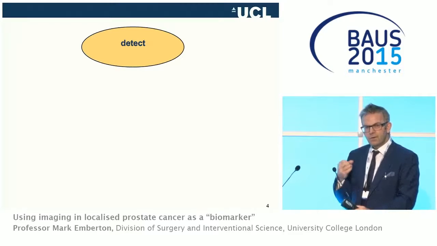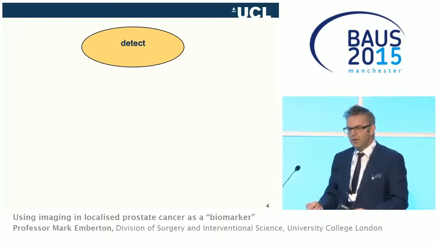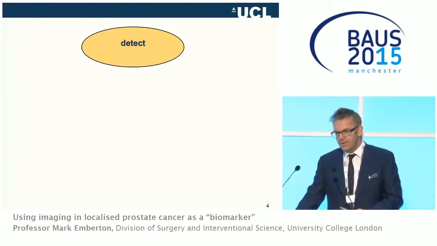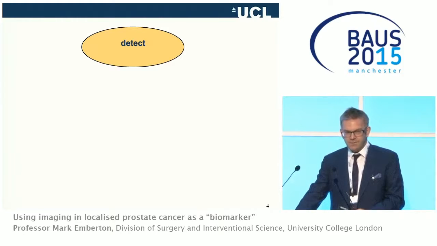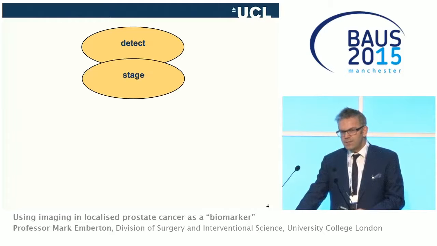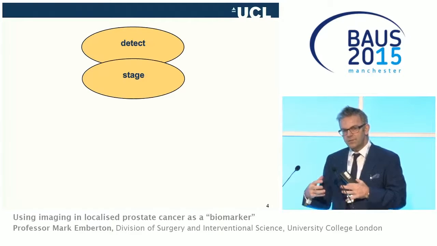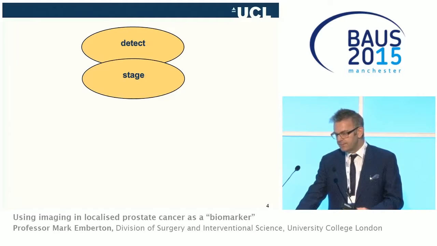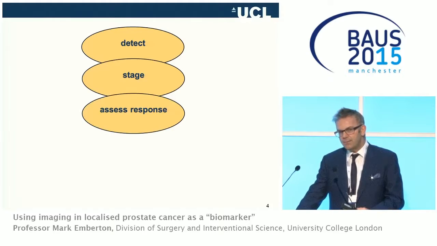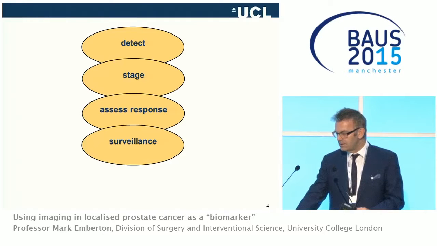So there are a number of things that we would want a biomarker to do. One is detect, present or absent. Another one is to stage, and that's looking at the extent of the disease and the degree to which other, usually adjacent, organs are infiltrated. Another one might be a response to treatment. So you apply selective pressure on the tumour and see if it responds, and you would want to know and indeed predict the direction of that response.